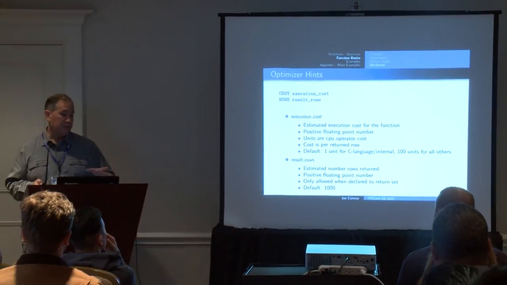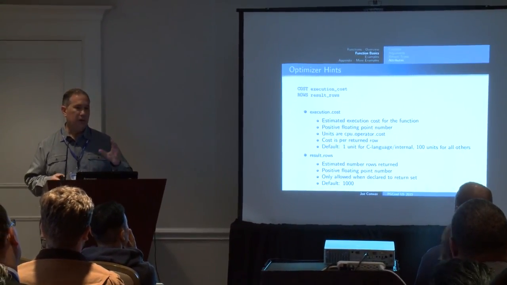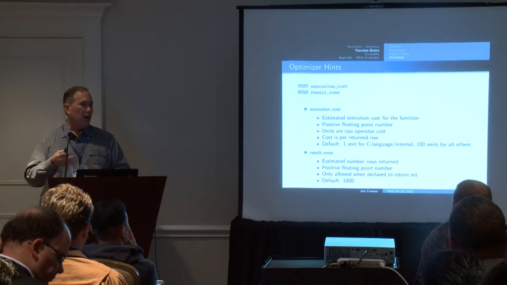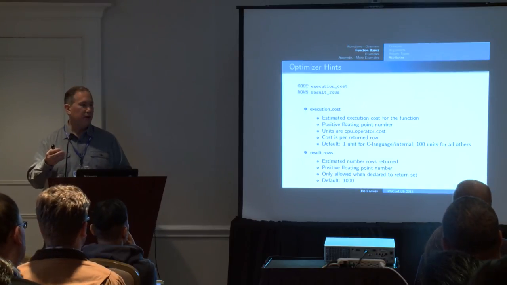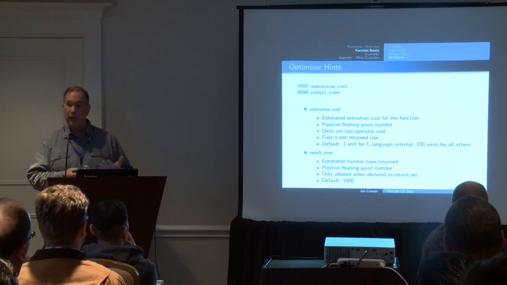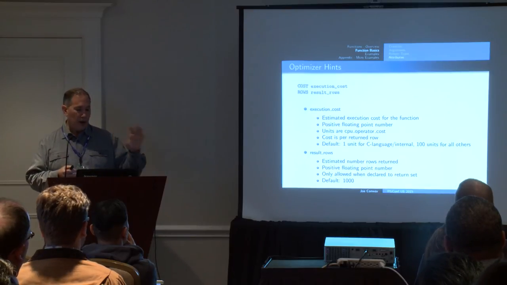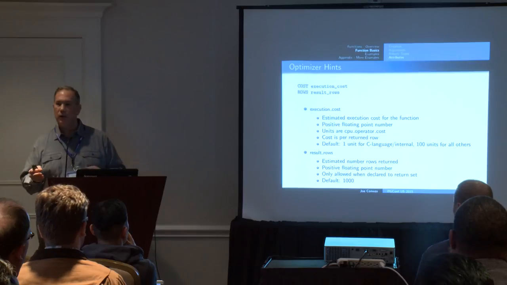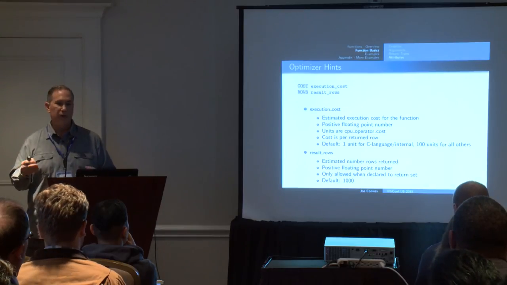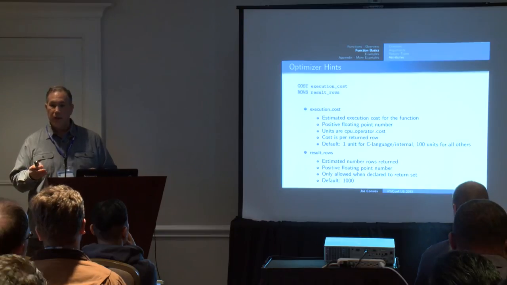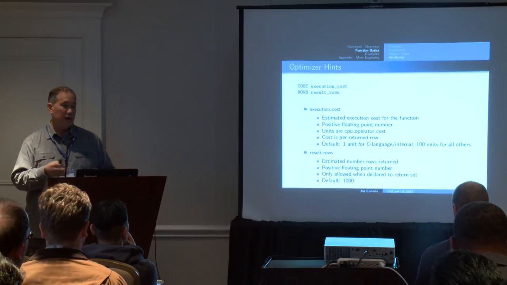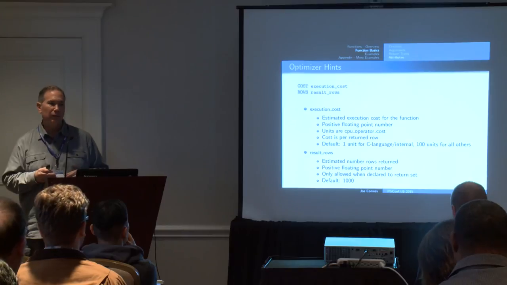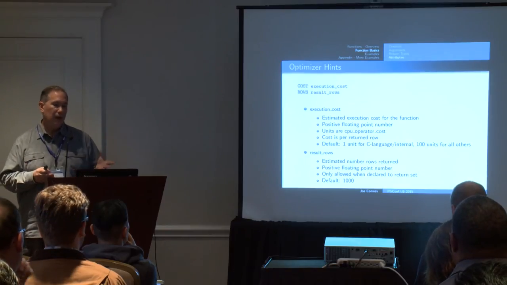As I mentioned earlier, as far as the optimizer goes, functions are kind of a black box. The optimizer can't know how to parse every potential language function there is, and so it can't know how expensive it is, nor how many rows it's expected to return. So the cost and the number of rows are defaulted to 100 units of cost and 1,000 rows. Sometimes that can be grossly off, and if you know that it's grossly off and it's affecting your query plan, you can actually set these values for the function, but you can only set them to one set of values. So this has some limited use. I've actually never run into a real life use case where I've done this, but I'm sure there are people who have.